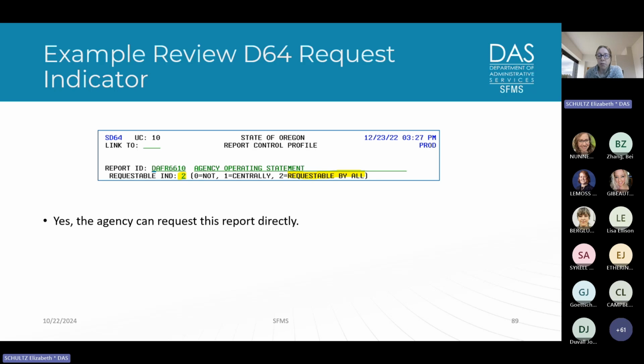But looking at the D64 for the DAFR 6610 report, we can see at the top the requestable indicator is 2, which means yes, the agency can order this one. If you're looking at a report and it says it's not requestable or centrally requestable, and you have questions on that, reach out to your SFMS analyst. But for this one, we can see it's requestable, so we can order it in our agency on the 91 screen.